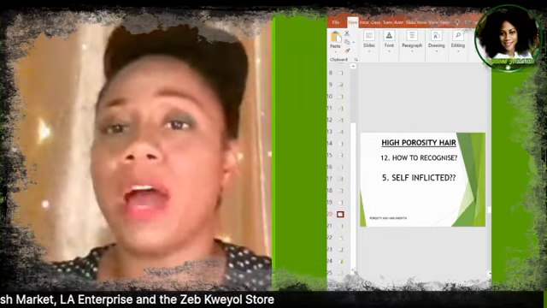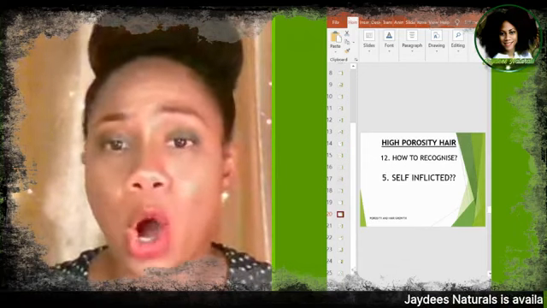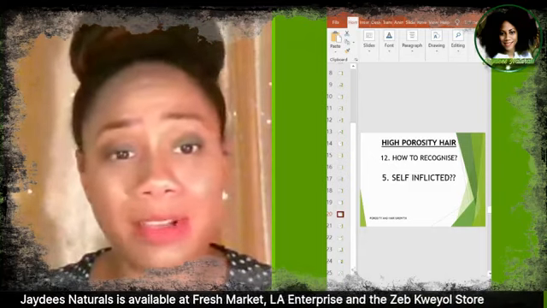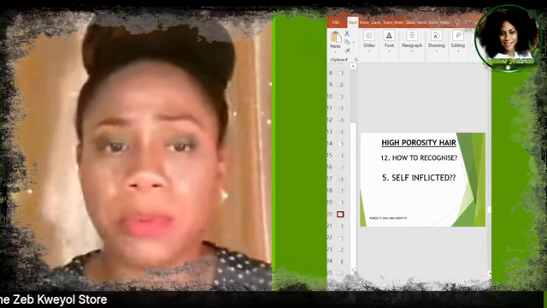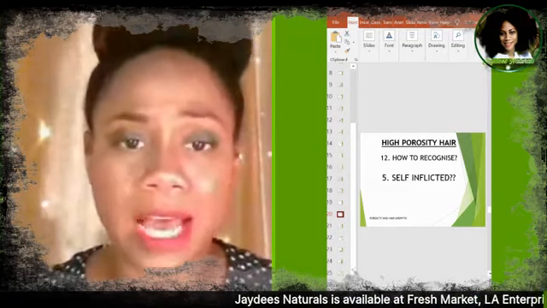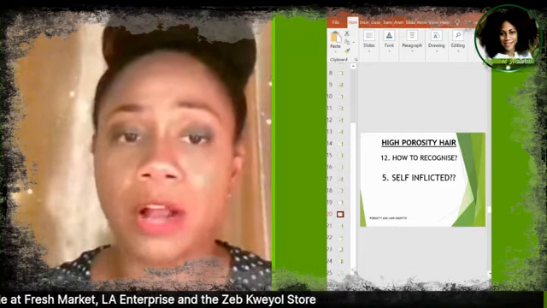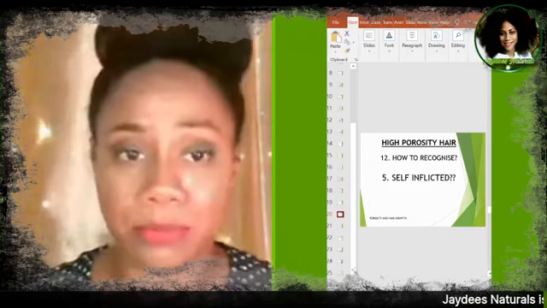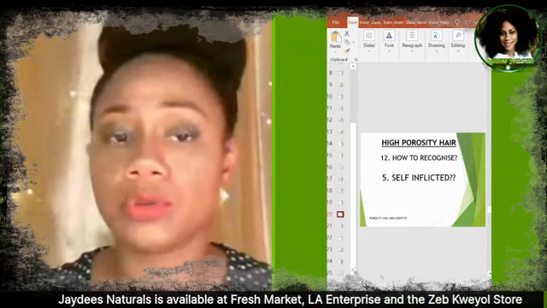So if you have a lot of manipulation, if you use a lot of heat all the time, very hot combs and blow dryers, if you braid your hair a lot, let me just explain quickly. The braid has a flame retardant coated on it, and it's very abrasive. So when you braid your hair, I always recommend that you soak the braiding hair in vinegar water to get rid of that retardant. You dry it and then braid. Because if you leave it on, it can cause your scalp to itch as well. So you should do that when you braid your hair.